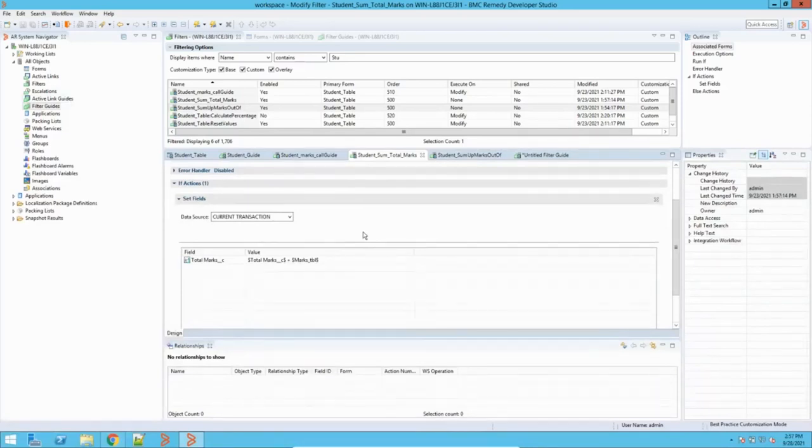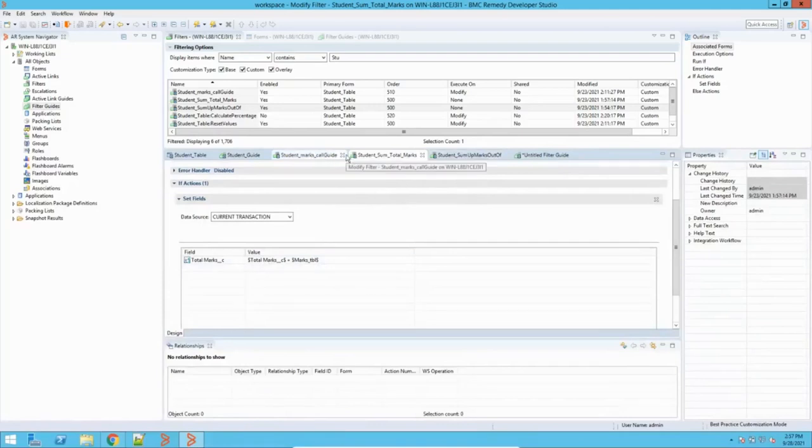So in case of any validation or any client side validation, we do not need filters. We do it through active links, through active link guides or active links. But if the operation is on server based, especially if this is done through an integration, or if there are no human interventions, then we normally use filters, because in that case active links will not work.